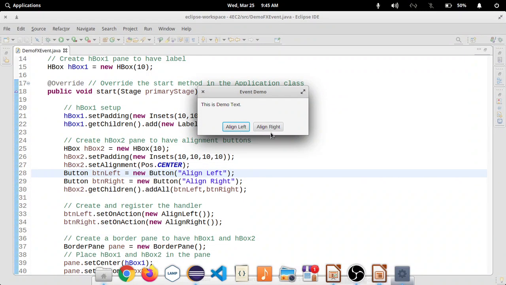So as this button says, align left and align right. If I click on this button, my text should be aligned to the right side. That's what we want. So if I click here, text is on the right side. So when there is a click, we change a few properties of the text, and that code has been written in that handler. Okay, so now we will focus on the clicking events of these buttons.